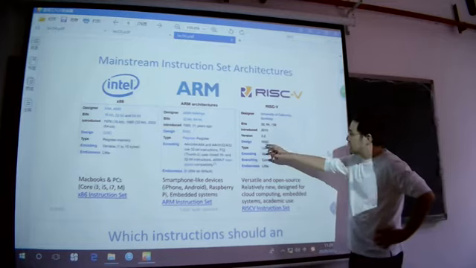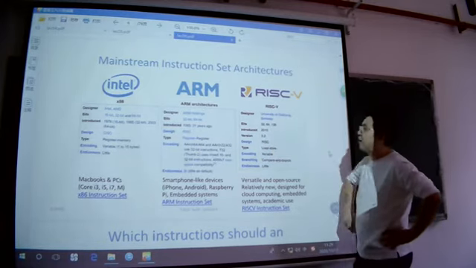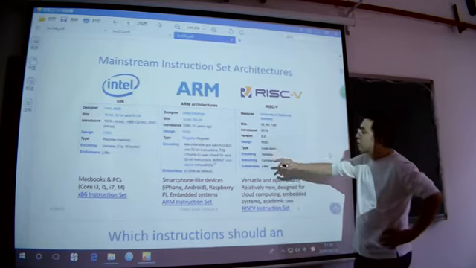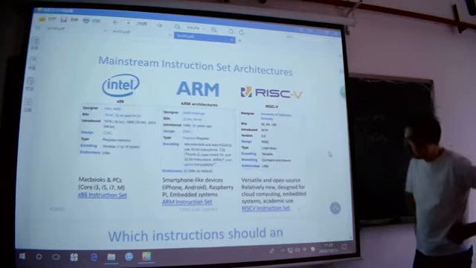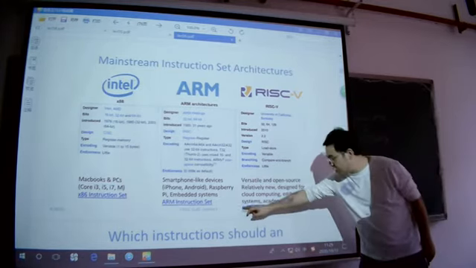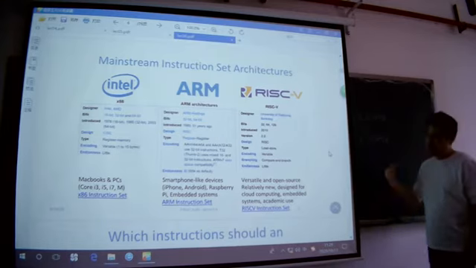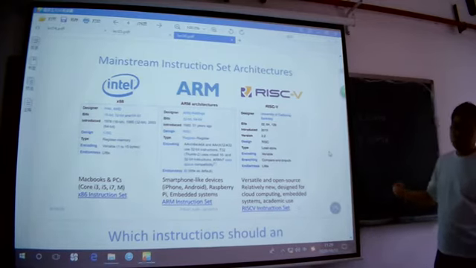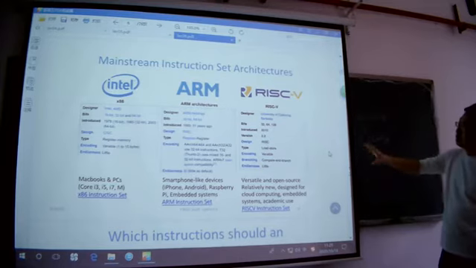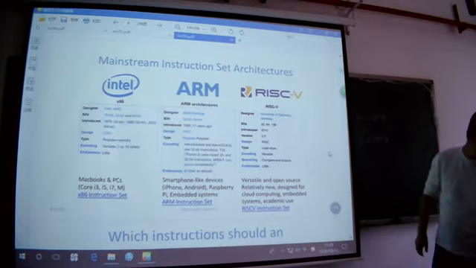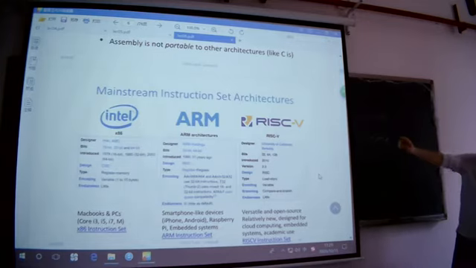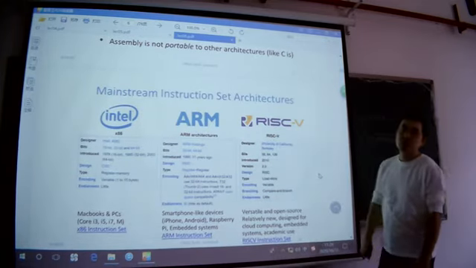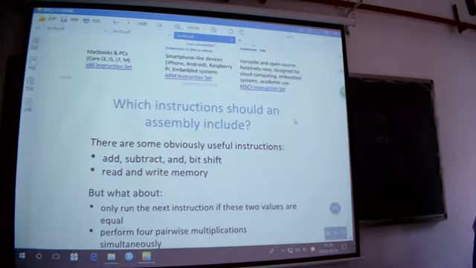So we find RISC is from RISC-V. The load-store type is from RISC, and the encoding is variable. You can find this RISC-V instruction set is suitable for our ebook. So the three famous companies are currently very famous. So you can find one word, mainstream. Mainstream shows it is famous.